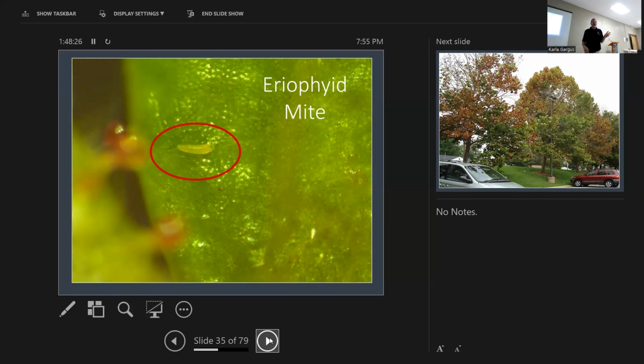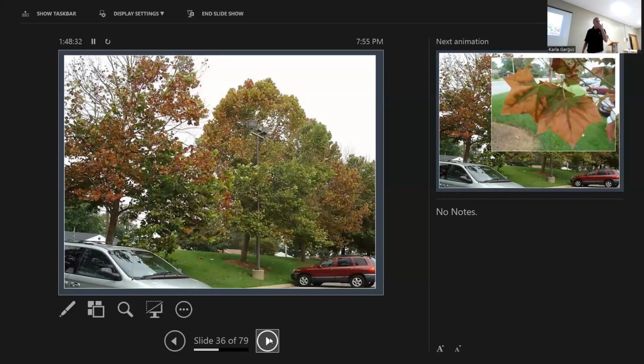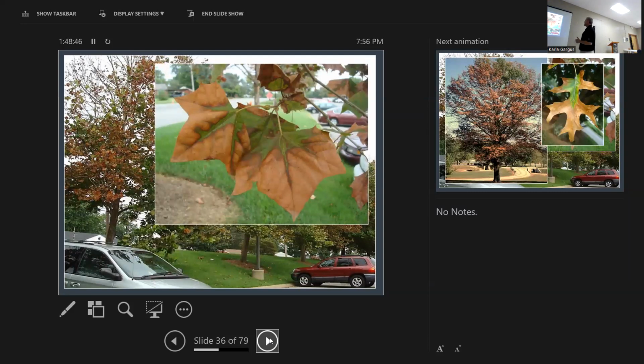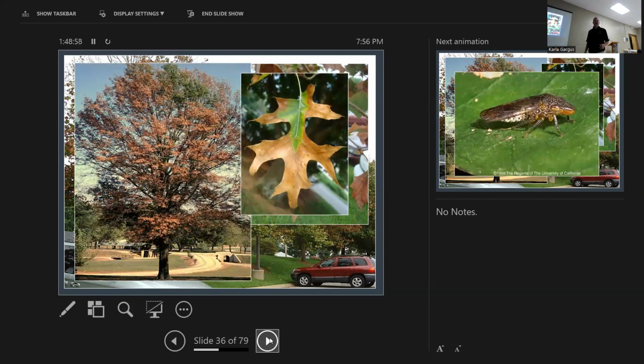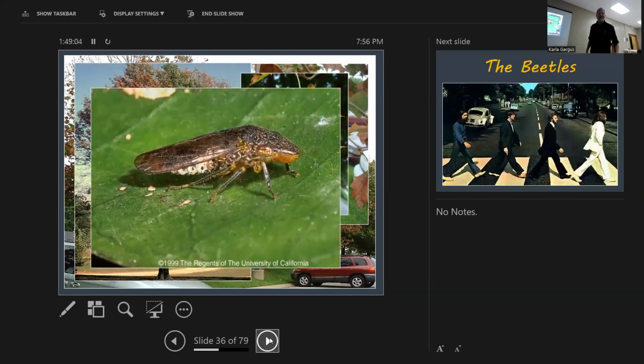A series of insects can also vector other diseases. Some of them are bacterial. This is bacterial leaf scorch on a series of plants. Here it is on American plane tree or sycamore, causing this deadening and destruction of the leaves. There's still some green on it. It also happens in oak trees, and sometimes there is an insect vector causing that. This is a sharpshooter that can spread some of those diseases.